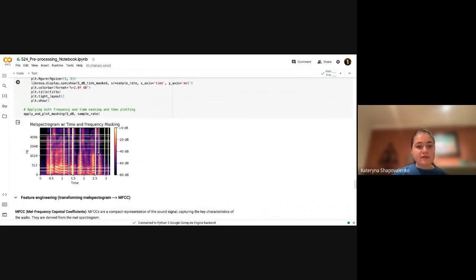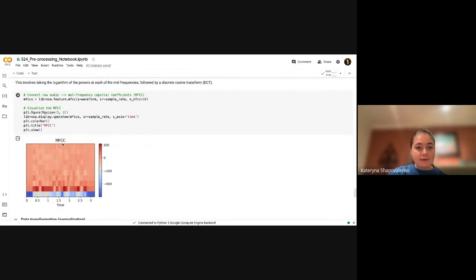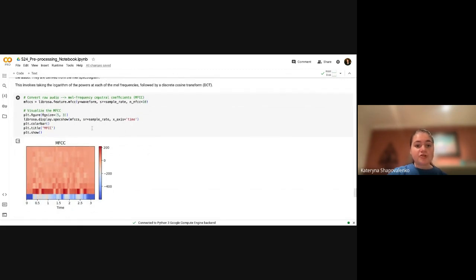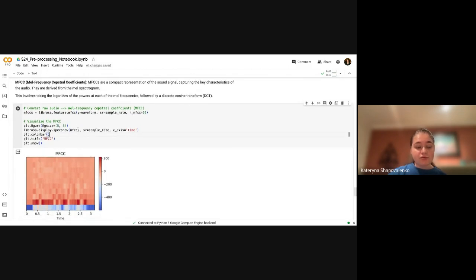Next, once we did this transformation to the MEL spectrogram, we can move on and obtain MFCCs. We don't have to do it manually. We can also use a library, and it can do it for us. We just pass some data and transform it into MFCC format, which, as we said before, is a more compact and richer way to represent the audio data. It's very common, and we will be using this format of audio data in the homeworks.